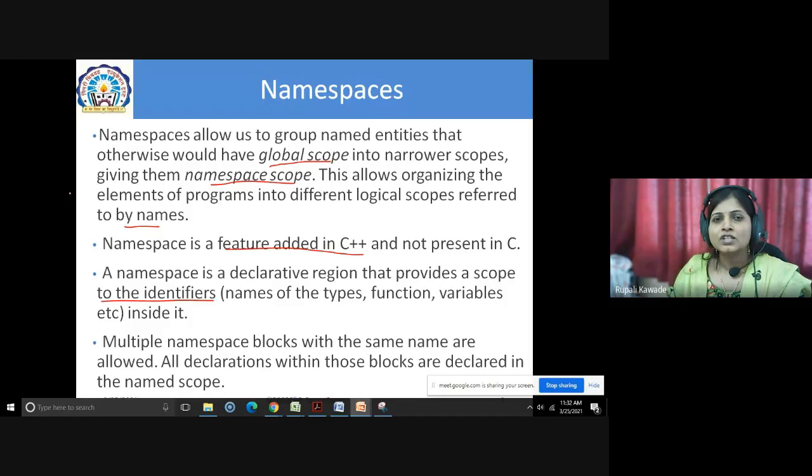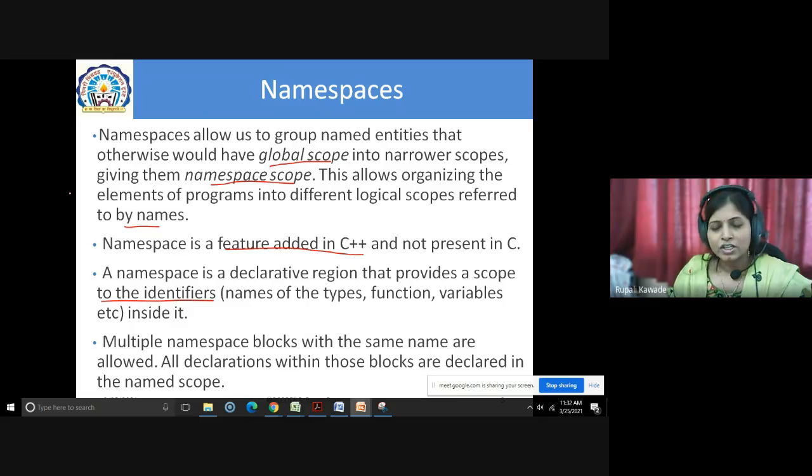Suppose I have a variable or a function like void add, and I want to give some scope to them. Scope means the area within which it will be alive. So we define that inside one namespace, and you can use that particular namespace.